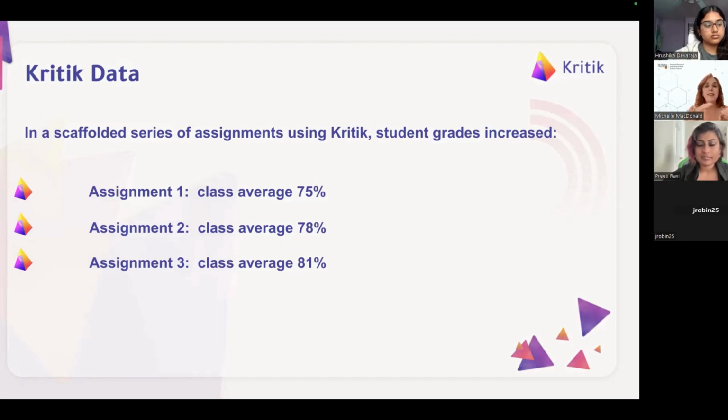So from Critic, we did see an improvement from assignment 1 to 2 to 3. So there were small jumps, but these are high-performing science students. These tend to typically be A students, is our average. And so they're hit pretty hard when they see marks of like in the 60s and the 70s that they hadn't seen before, because they do well with the scientific content, but not well with the scientific writing.